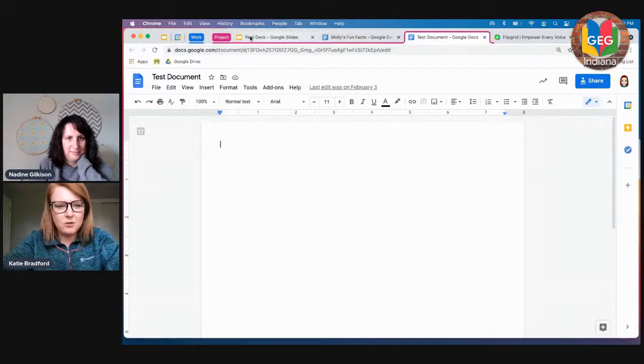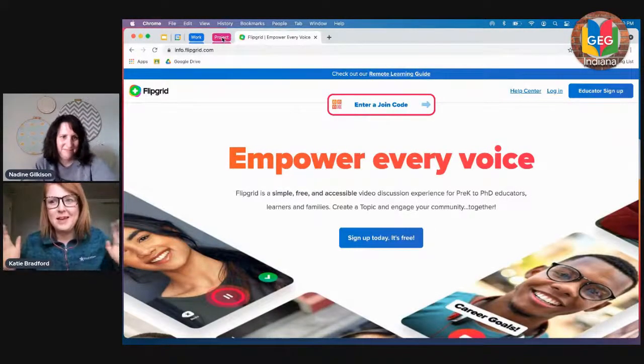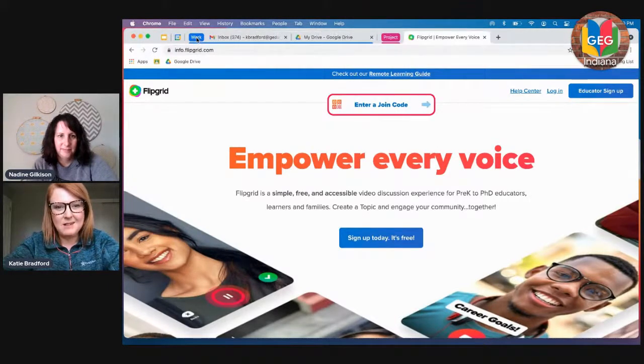And again, I'm just dragging and dropping, and I know they're all in that group because they are all in this pink section. And when I want to condense these, I can click on projects and they are now grouped together. My browser looks a lot neater and it's easier for me to find what I'm looking for. When I'm ready to open these back up and see what I added to these groups, I can click on the name again.